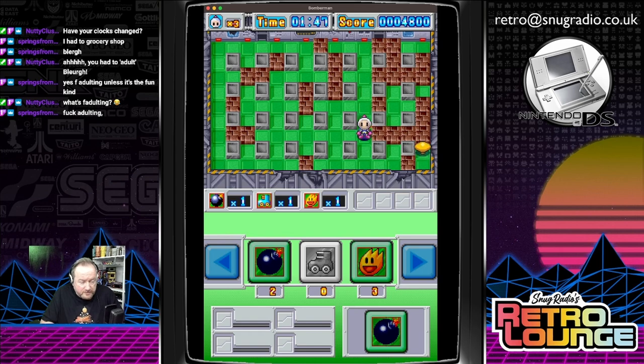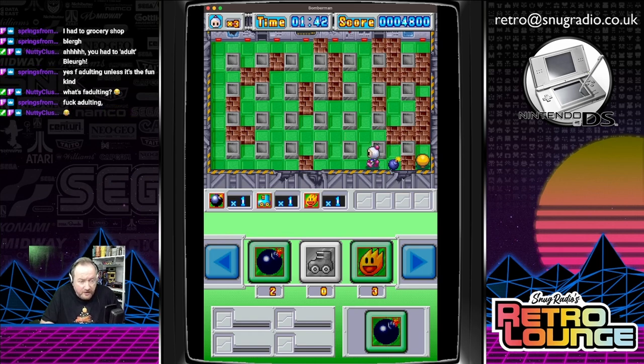I'm sure I've picked up bombs, but I can't. You don't have the option to use those bombs. Right, I need to find the exit.